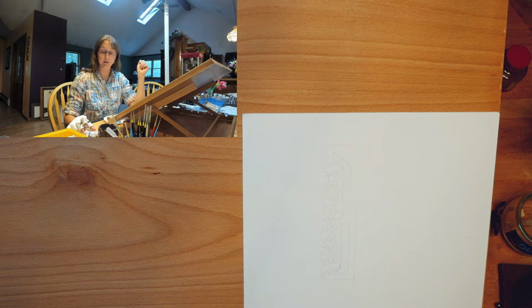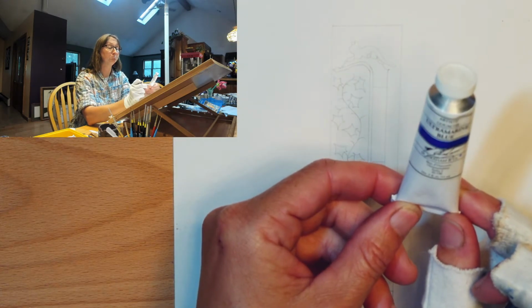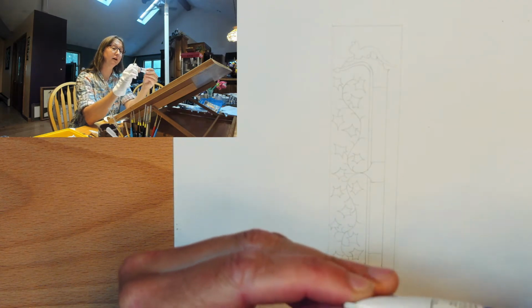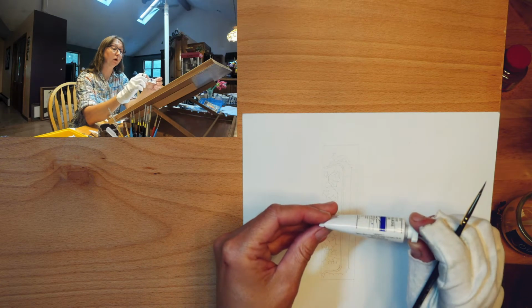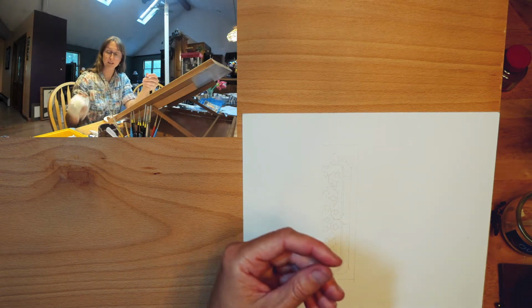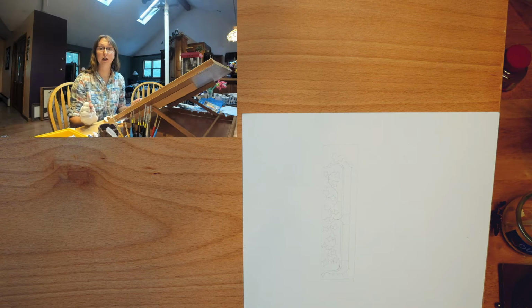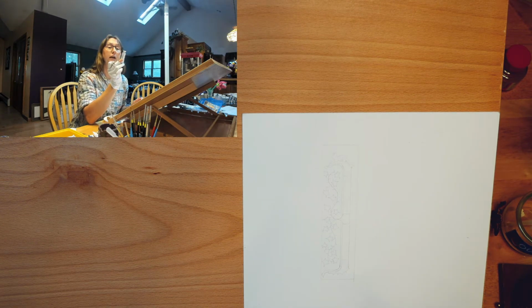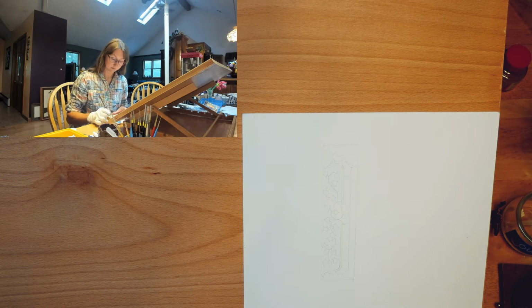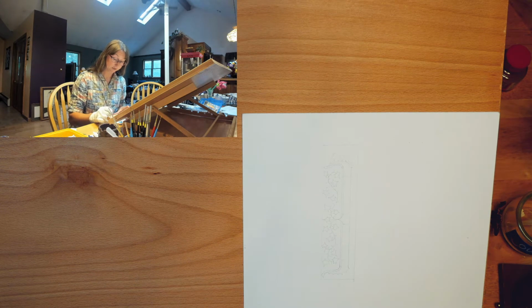The brand of paint that I haven't yet opened is M. Graham and Company. I think it's French, maybe. As I recall, the reason why I got it, some of them had honey as the binder. This one says it's gum arabic on the ultramarine, and also on the red and the white. So I may be remembering that wrong, but fun new paint. We'll see what it looks like soon. Yes, M. Graham and Company. They've got an extensive line, and I've heard good things. So we shall see if we paint good things also.